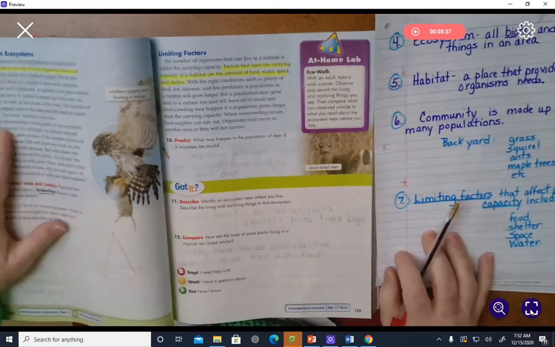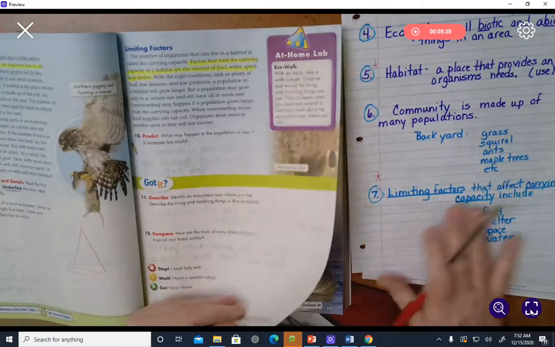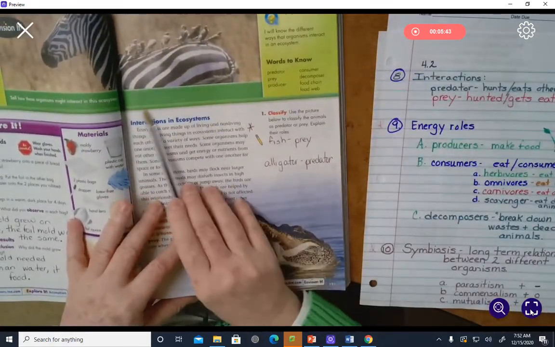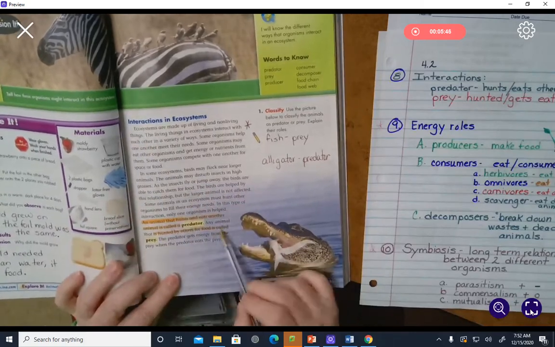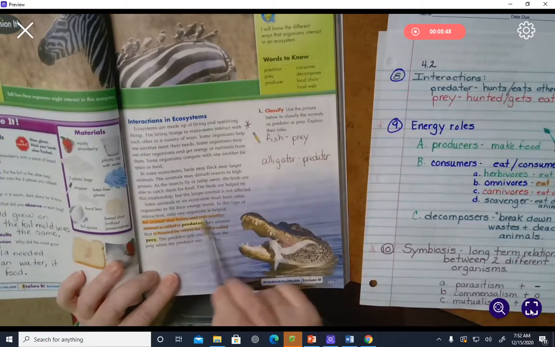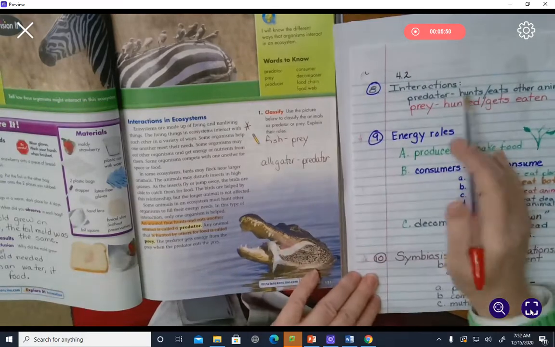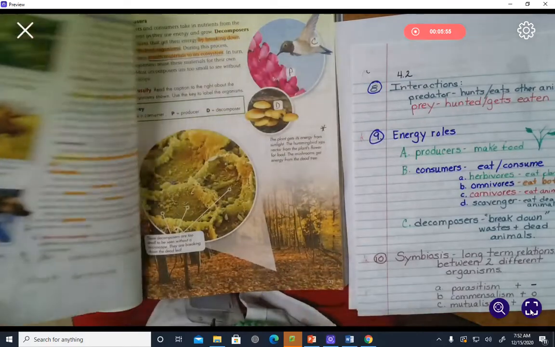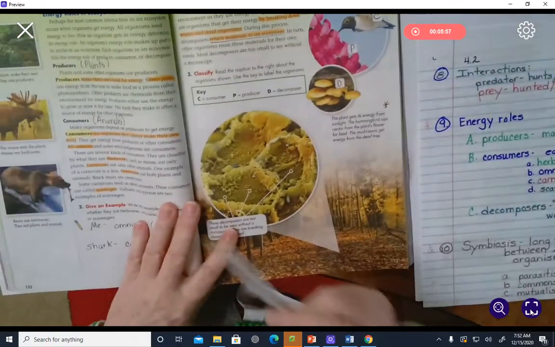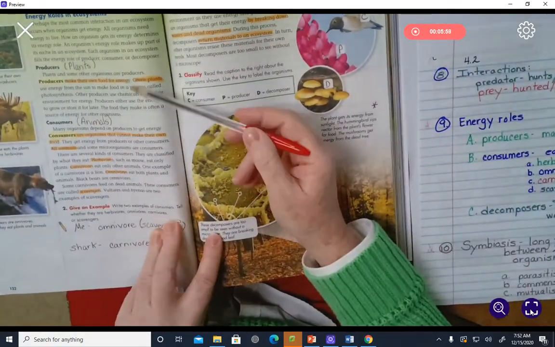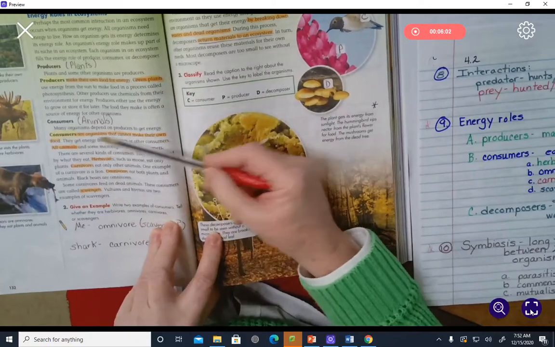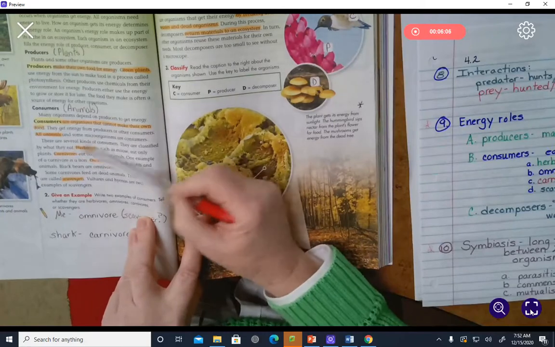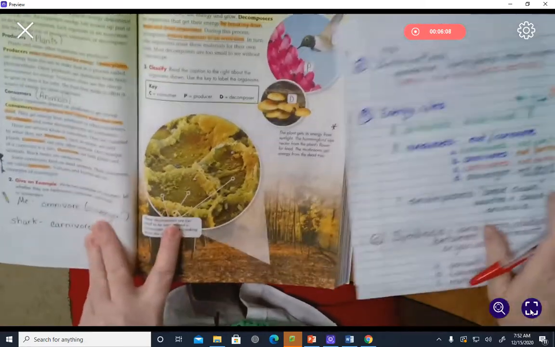And that's number 7 in your notes, which I highlighted. So this idea of interactions in the ecosystems, I don't really highlight, but I did put it in your notes here for number 8. Most of you knew predator and prey and the roles that they had. But some of us on one of our worksheets are messing up what these guys eat. So you might want to know herbivore, carnivore, omnivore. That is over here.